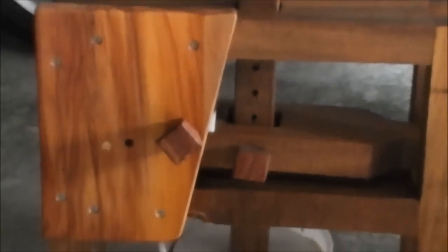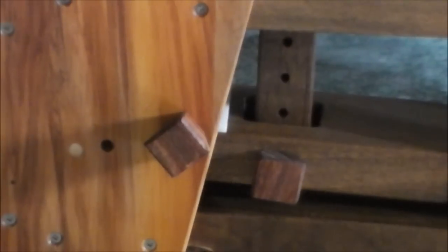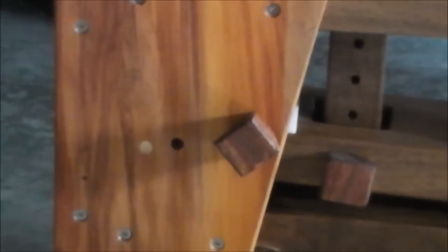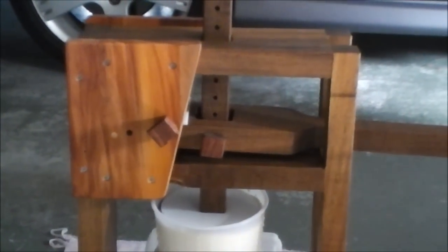There are also two pin placements at this end. Where it is at the moment is on the right, which provides nine times pressing force down on the cheese. The hole just to the left provides five times pressing force, so you can alter the pin there to provide different pressing forces.